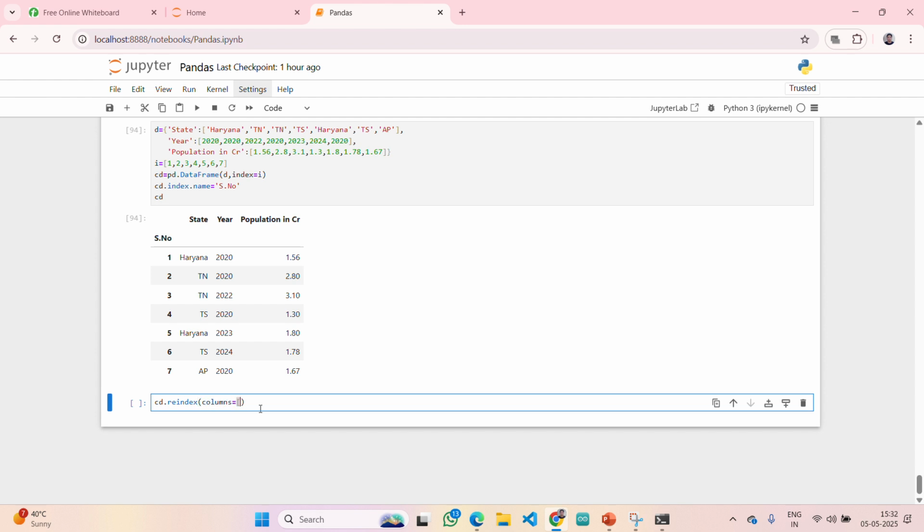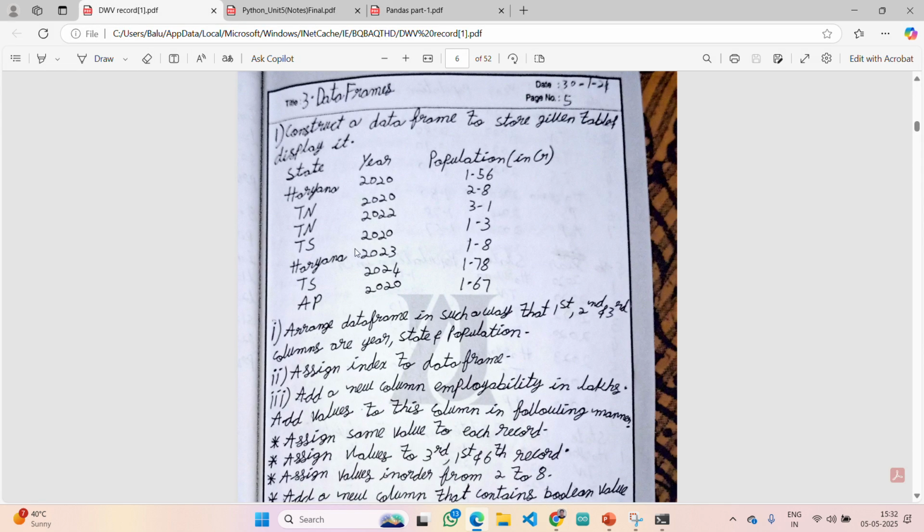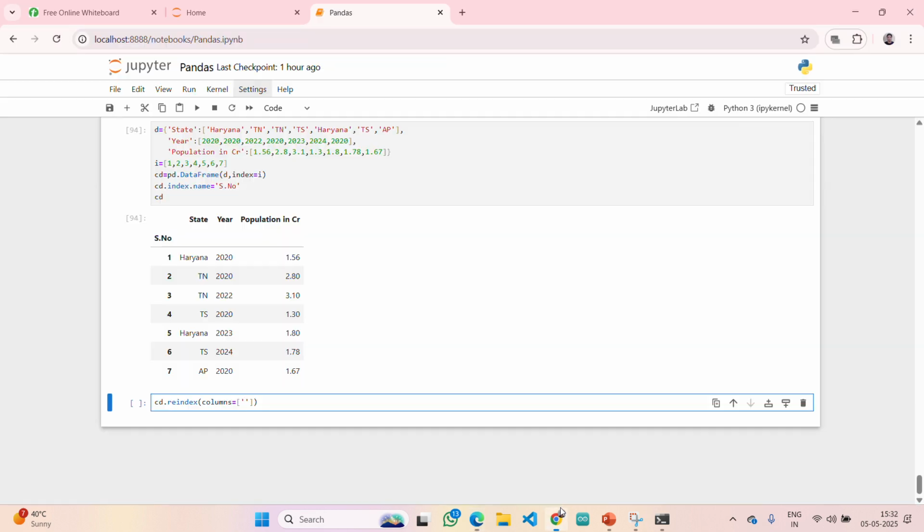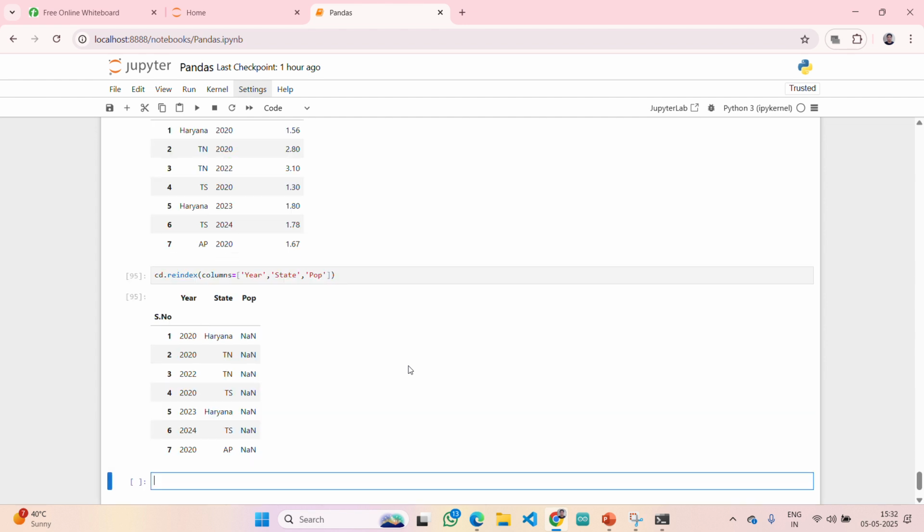Columns equals to. For example, here I will show you with errors, guys. That's the reason I want you to understand. What's the actual question they have given there? Year, state, and population, right? Year, state. Instead of population, let me give it as pop.